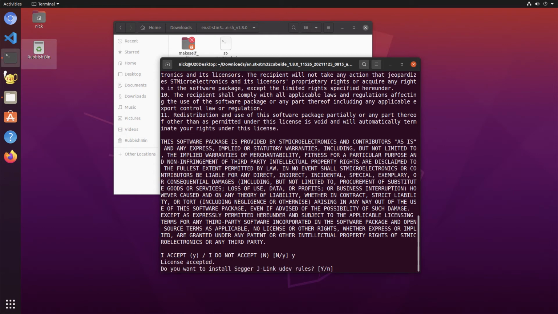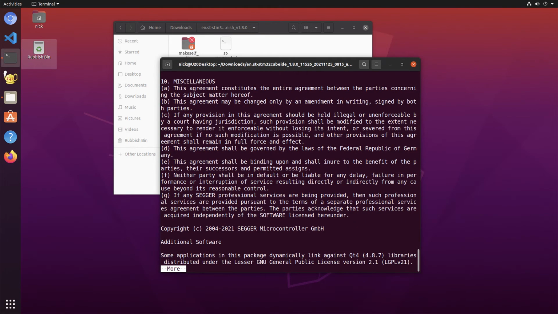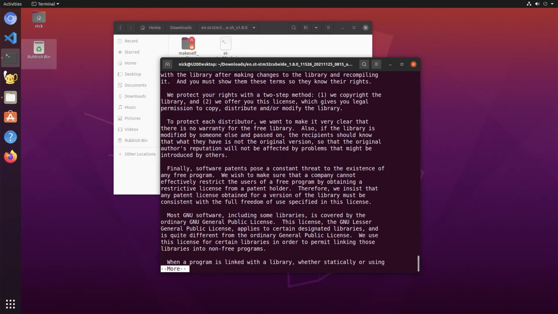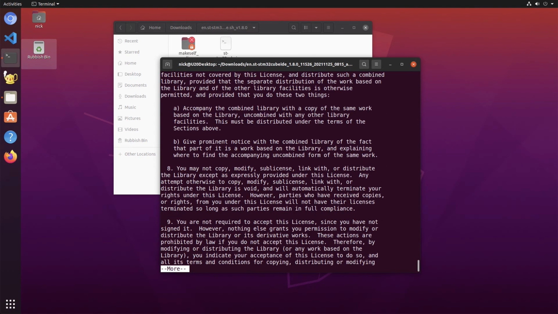items, always useful to have access to any number of different debugging devices, and whilst you don't have to necessarily buy a Segger, having a clone, some of which can be very inexpensive, having that set up for you in advance is always good. Otherwise you'll have to figure out how to set the UDEV rules. So this is just the license agreement for the Segger. So we move through it.